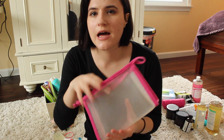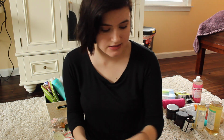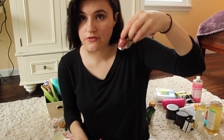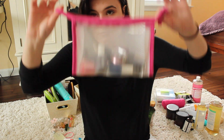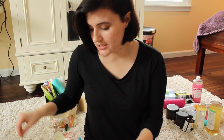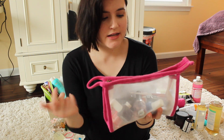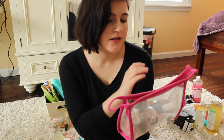And I think I'm just going to use this bag for all of the nail polish that I'm keeping, which is these 3 Essie polishes, 2 Butter Londons, and 2 of these little Sephora samples, and then just top coat, base coat, and a nail file. That is all the nail polish that I have, and I think that's a good collection of colors where I've got a red and a peachy color that I can wear during the summer, and then darker colors. I got a fun blue and then a dark blue, so I think this is really all I'm going to need if I ever need nail polish.